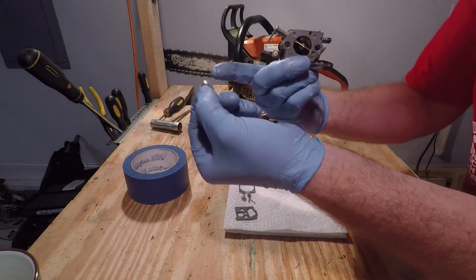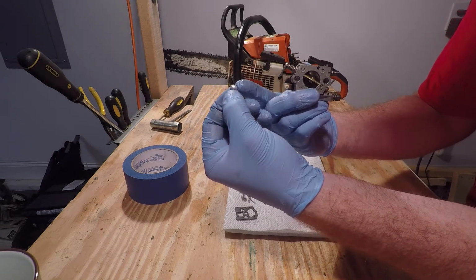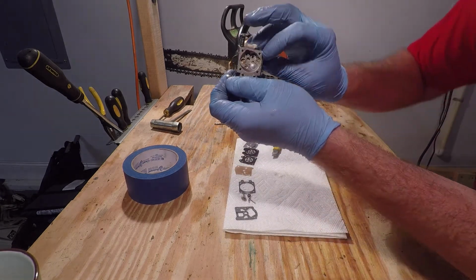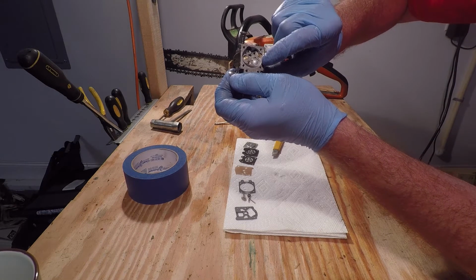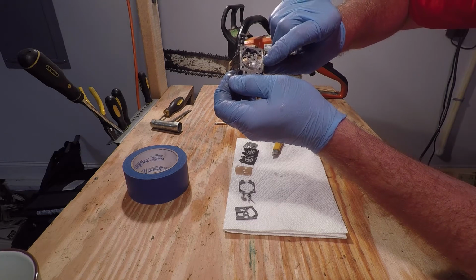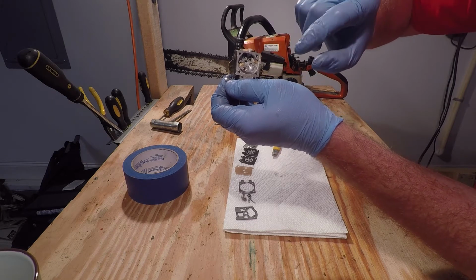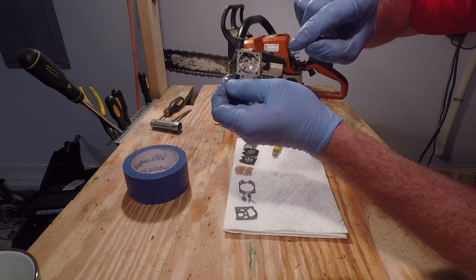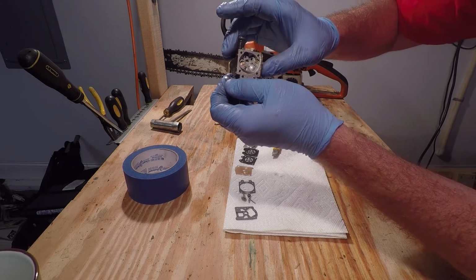Now in your new rebuild kit, you're gonna get this little metallic cap looking thing, and that goes here. You can see kind of that different color gray cap. You can remove that by either using a punch or drilling a small hole. I'd probably rather use a little punch just to minimize all the metallic shards or fragments getting down in your carburetor. We're gonna clean it anyway, but it's just a lot cleaner.